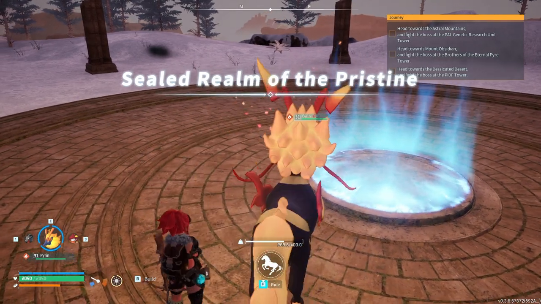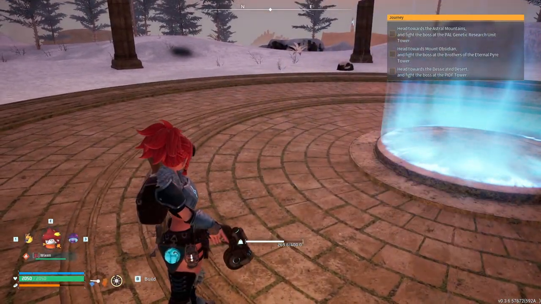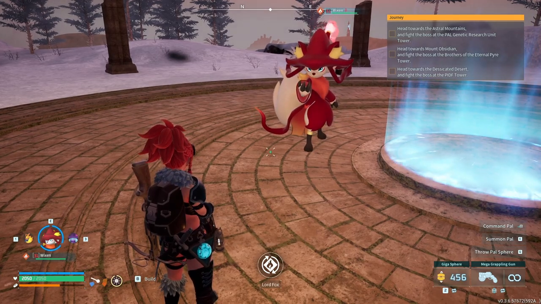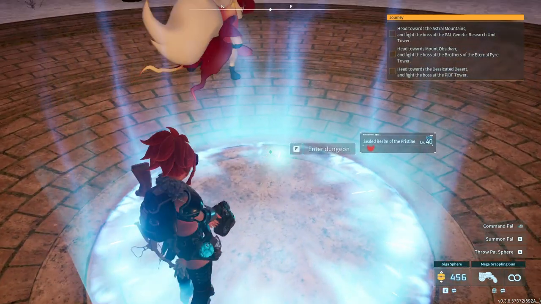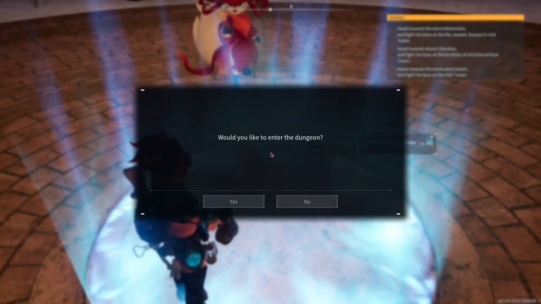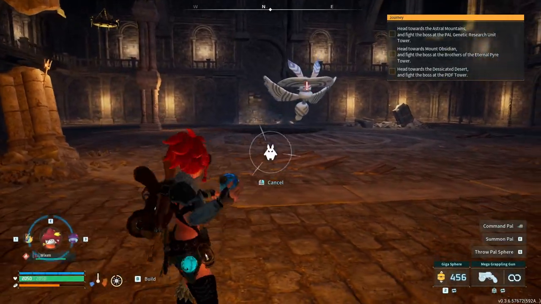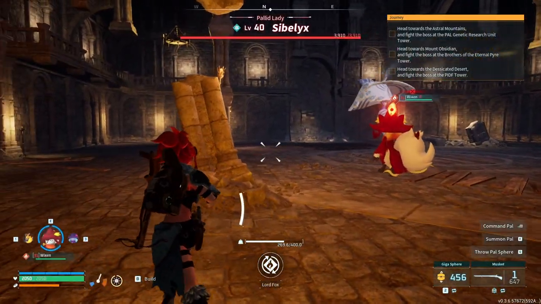Wait a minute. Oh my god, stop. So we're gonna have this guy out, right? And I think we'll go with the Gigasphere for now, and we'll go and do the other one if we need to. You know what I mean? So we should be okay. Oh shit, I didn't command aggressive. God damn it. Command aggressive. Here we go.